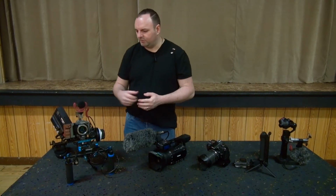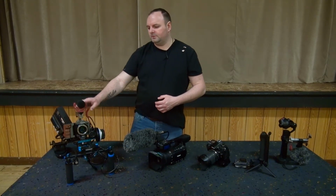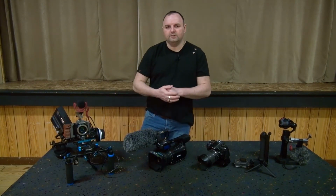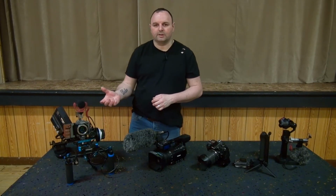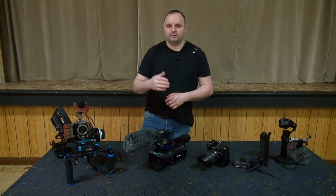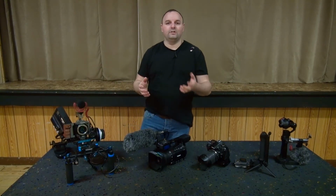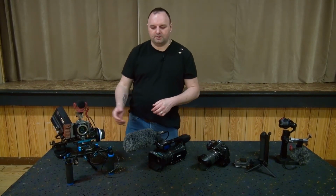The only other thing really you'd want is a tripod for it, and lots of SD cards. I use 64 gig SD cards in there. They need to be at least 90 megabytes per second, because otherwise they're not going to be fast enough cards for the quality you're going to be recording. And you've got varying different levels of quality you can record in. You can record in full ProRes, which will chew through a 64 gig card in no time at all, or you can lower the quality down and get a little bit more time out of it.